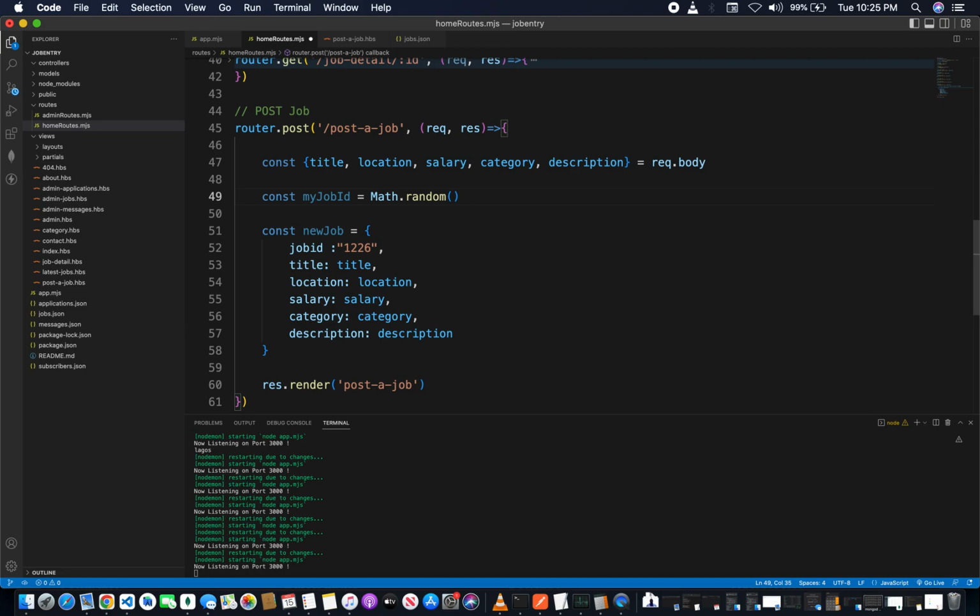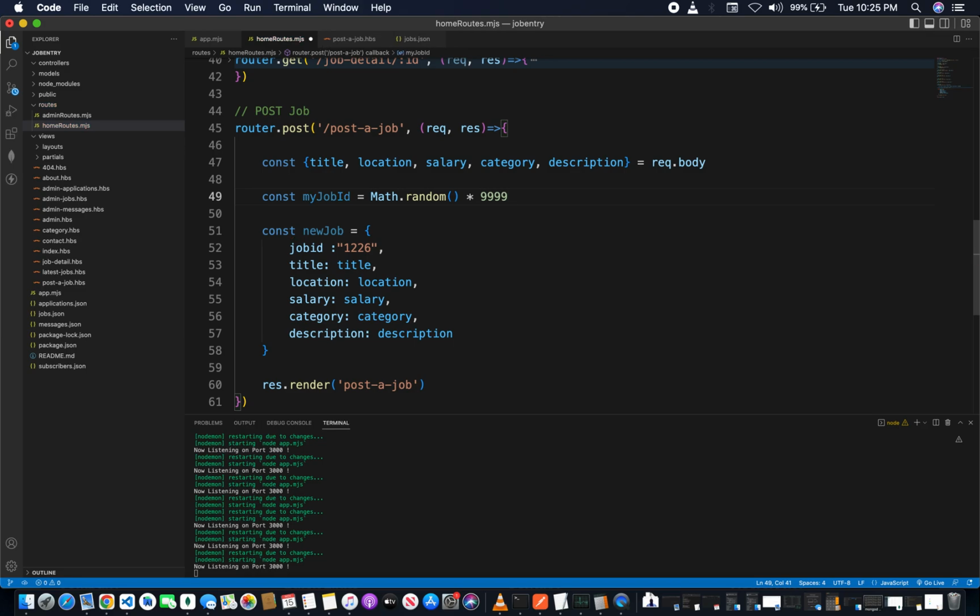This is to generate random numbers between 0 and 1. But if we multiply by a very high number, it would generate numbers between 0 and that particular number, which is good.